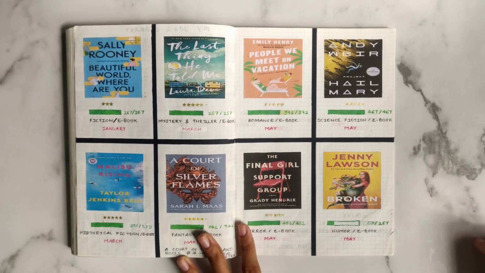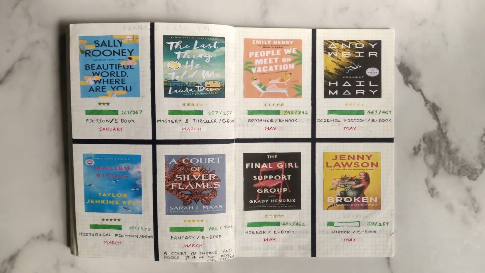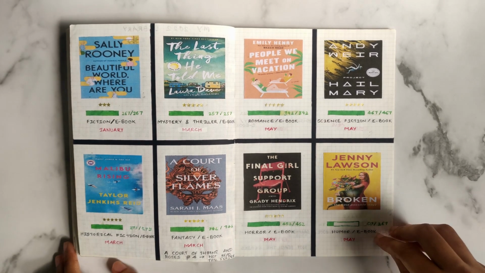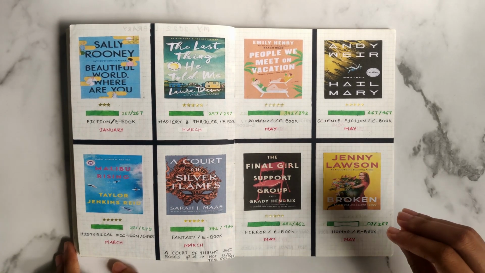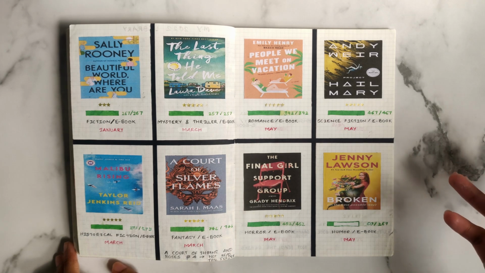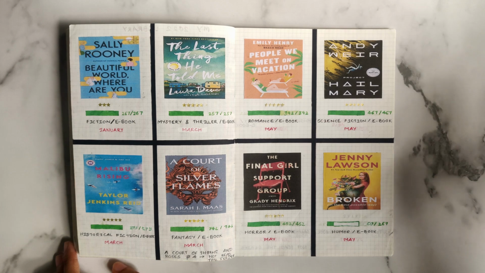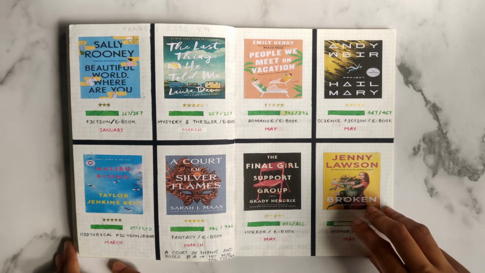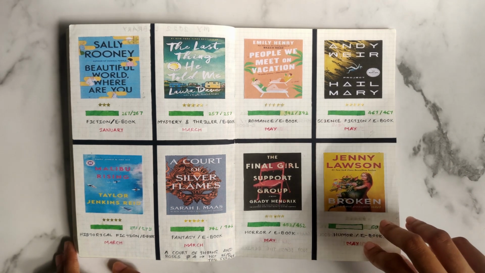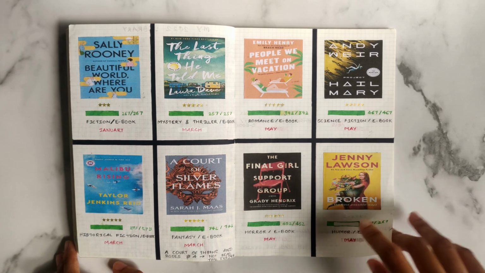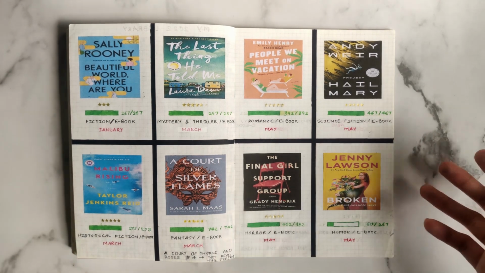This is my library. See, I loved it. I loved it so much that I feel this is simple yet beautiful enough that I enjoy looking at it. As I've said before, I'm not creative, but I enjoyed creating this because there is something pretty about it. It's not too bland as well. And it makes it interesting to come back to this spread.